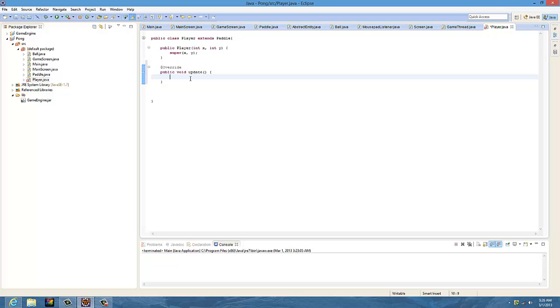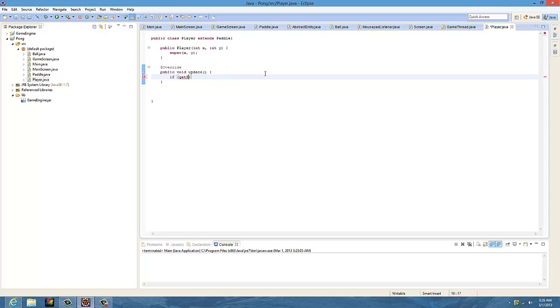So we're going to do, in the update, actually we're going to have to take a parameter for the update. So go to ball, just type ball as a parameter. Actually, we can't do that. We'll call it from the class itself. Just in the update is where we're going to get the key input.